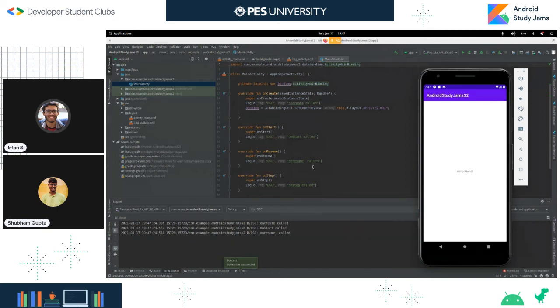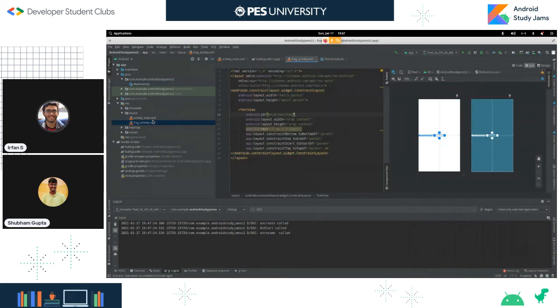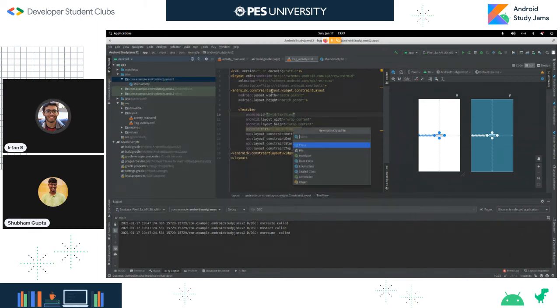Now, what we're going to do next is we are going to try and get our fragment built. So our fragment is what's going to be displayed on screen, and that's going to be your second activity that you could call. So let us go back here. We have our fragment in here. The next thing we need to do is create an activity class that binds it. So another Kotlin class. Let's call it frag.